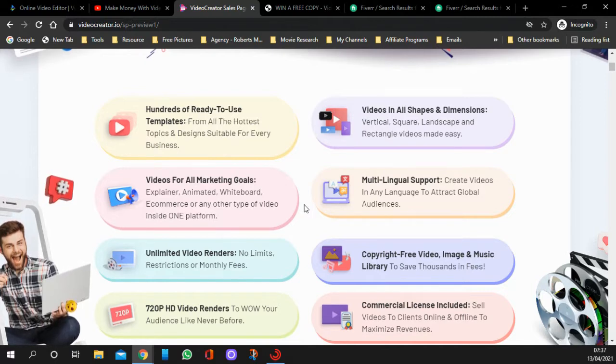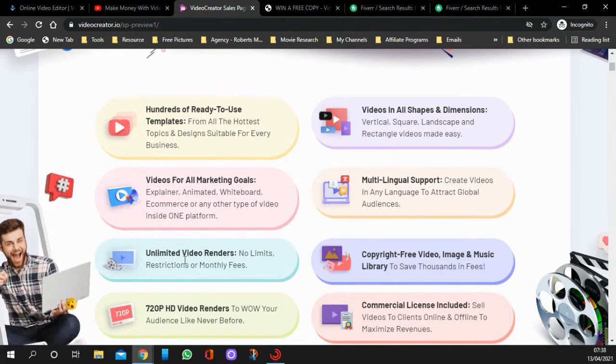Whereas in this one, in Video Creator, hundreds of them are already made. So all you do is click it, change a few texts or the logo, etc., and you can just sell them straight away. You don't have to be creative because they're already created for you. And they come in lots of different languages, so you can get global attention.